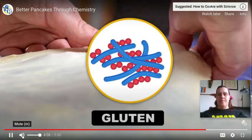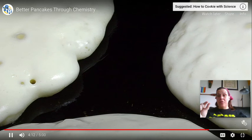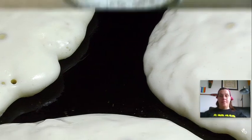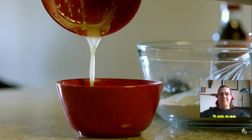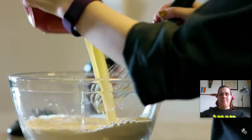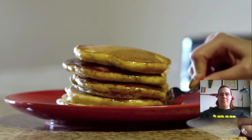Mesh in your batter. A little of that is good because it helps trap those bubbles you worked so hard to make. You want a little gluten, but not a lot. Rise. But a lot of gluten is chewy and it makes your pancakes tough. A little fat slows down gluten development, which is why some melted butter in your recipe is a good idea. And as we noted, that melted butter also enhances tasty Maillard browning.